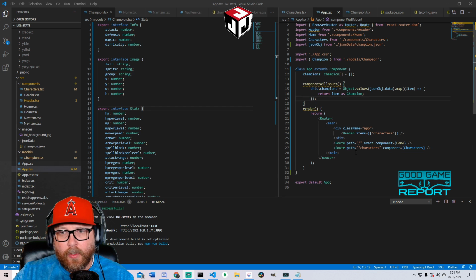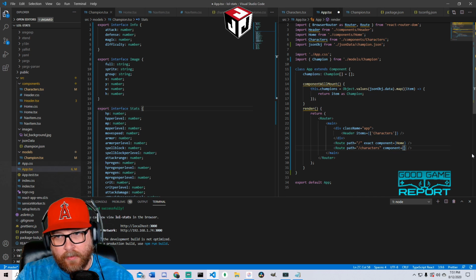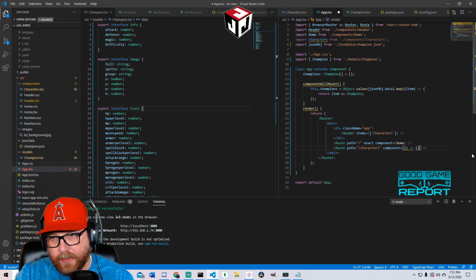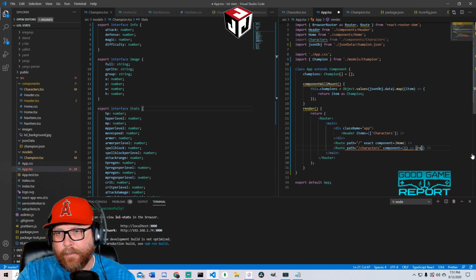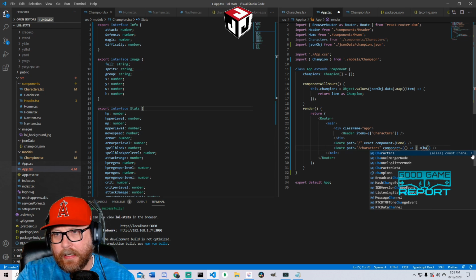All right, so right here, now I can't just call the component. I have to do this as a function, and I don't think now I have to.